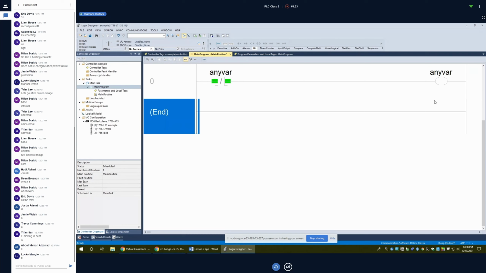If this is true, it makes that true and drives that to a 1. Then we hit the end of line, come back up here again, and we repeat our cycle. Now that it's a 1, false, false. Next scan, true, true, false, false, so on and so forth. So this, any variable, will be true every other scan.